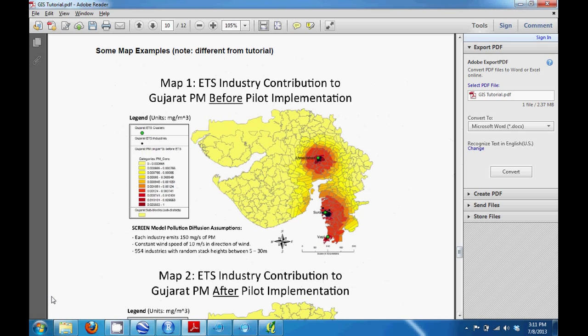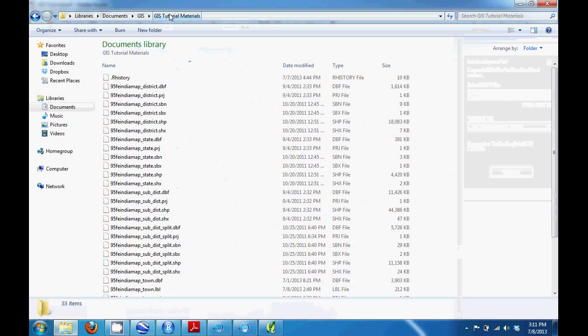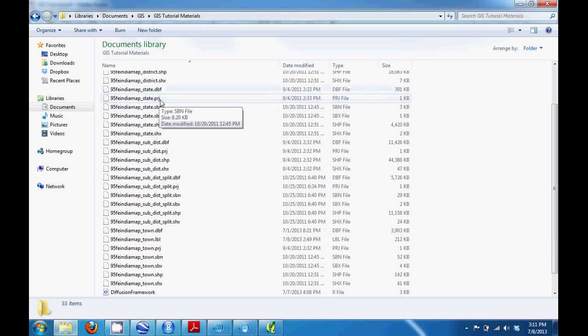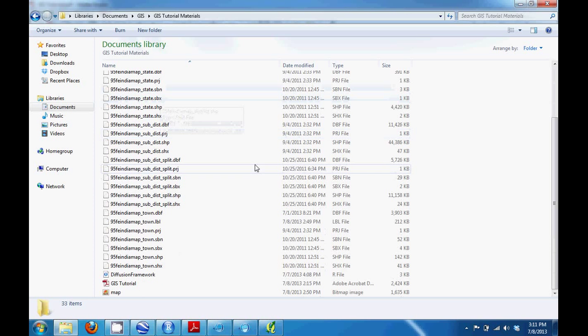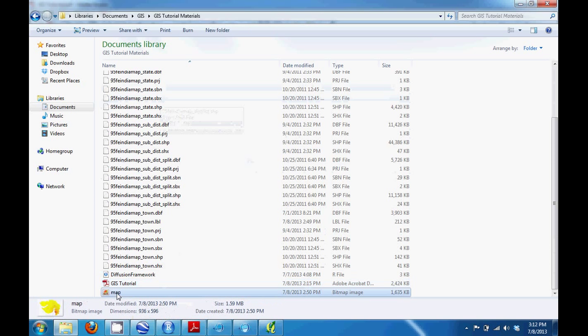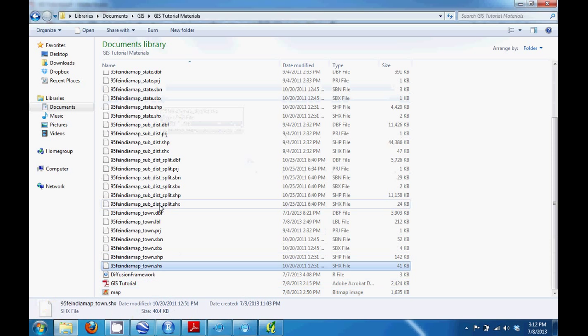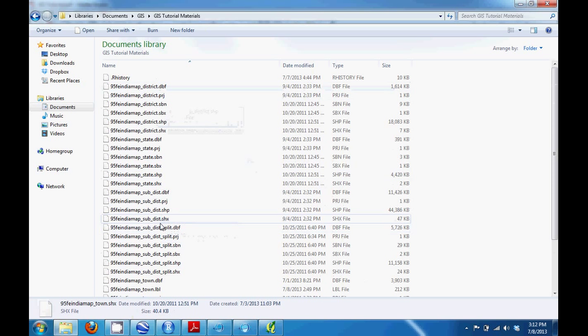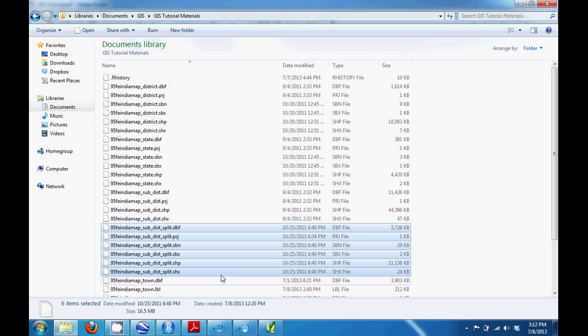For now, you should have access to a GIS tutorial folder. I'll just scroll down here to make sure that it has all of these things. There's an R file, which is the model, the code. This is the tutorial. That should not be there; I will get rid of that. But these are the different layers, the census layers, in a sense the raw data. And just realize that this split file is something I had to do externally that I couldn't do in open source, but you have that, and I will get to that momentarily.